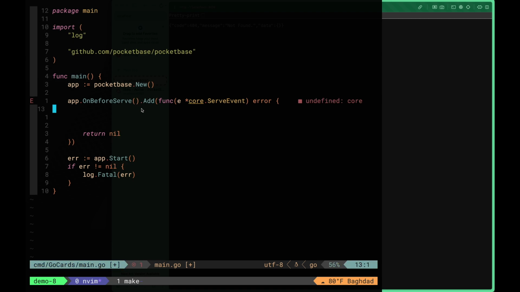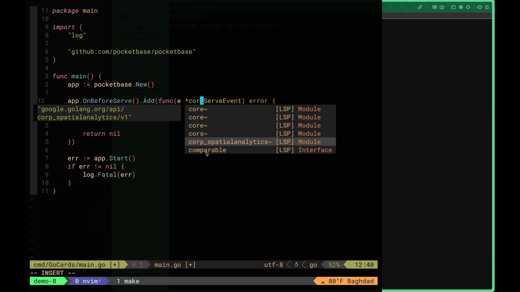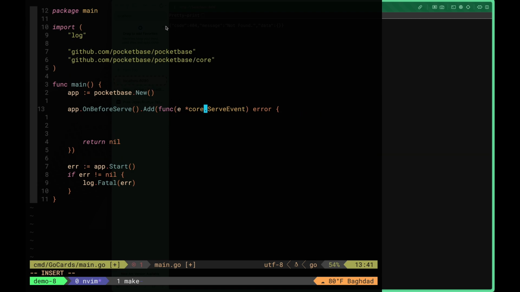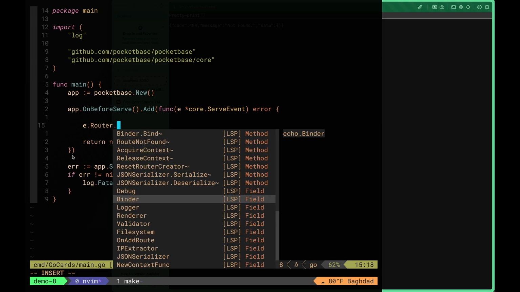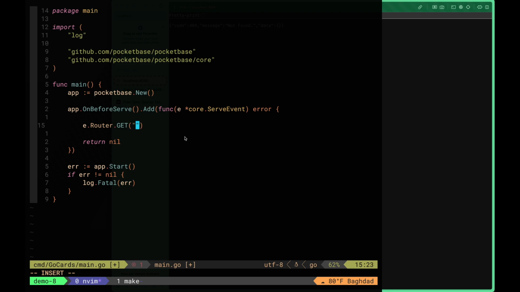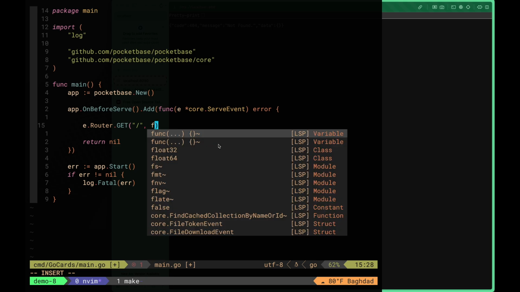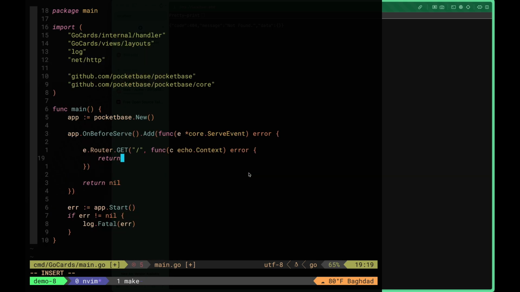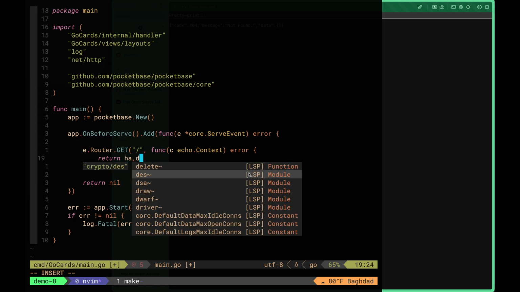Then here we could call e.Router, but we can see now that core isn't imported from Pocketbase, so we're going to import the core from Pocketbase. After that, we can access e.Router, and we're going to add a rule for getting our homepage. So when a GET request is sent to the index of /, which is the main index, we're going to return a function, and this function would return the handler.Render function.